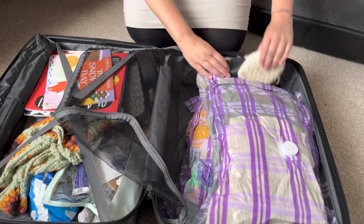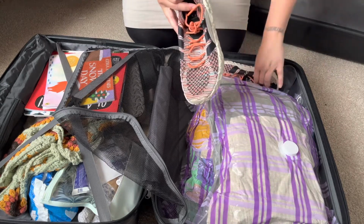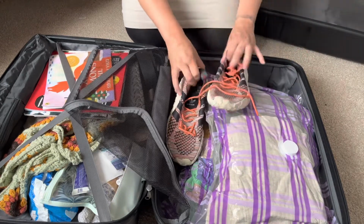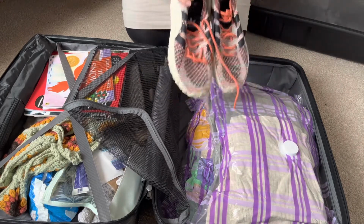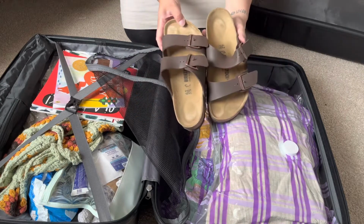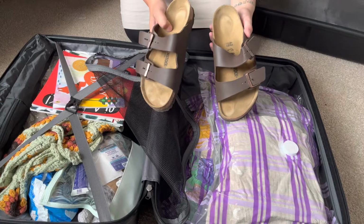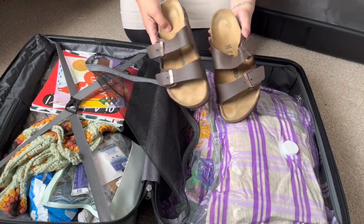Shoe wise, Kev's got a pair of these knitted Adidas shoes. I believe they're Adidas. I got these on Vinted for him at a really good price. So he has these to walk around in and travel. He also has a pair of Birkenstocks. These are pretty much brand new. He got these for Christmas from me at a very good deal, by the way. If you want Birkenstocks, buy them at Christmas time because these are great.